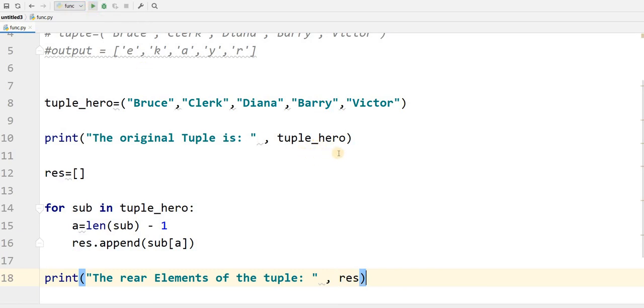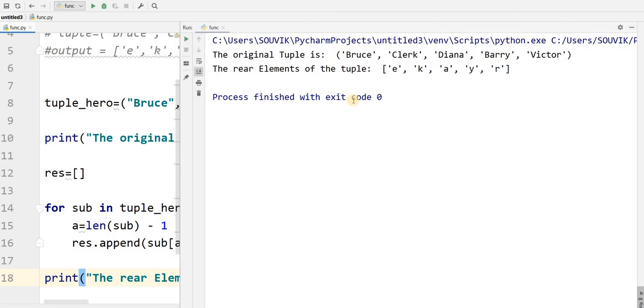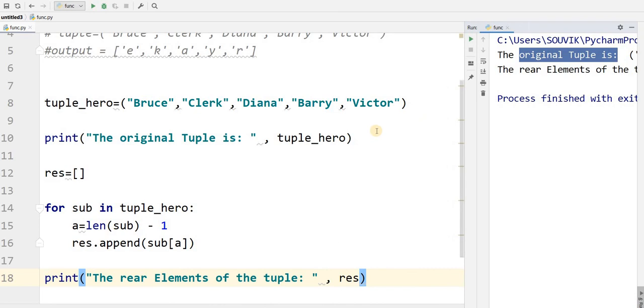Let's see. Okay, you can see we got our intended output here, the original tuple and the rare elements. Yeah, it worked. So students, this is how we can take the rare element from a tuple using a for loop.